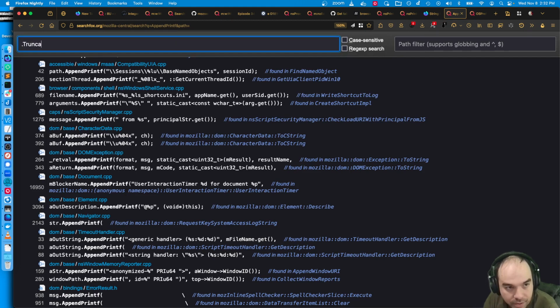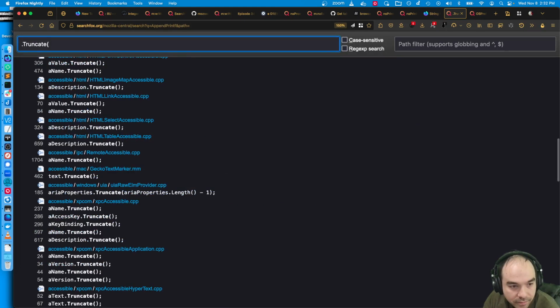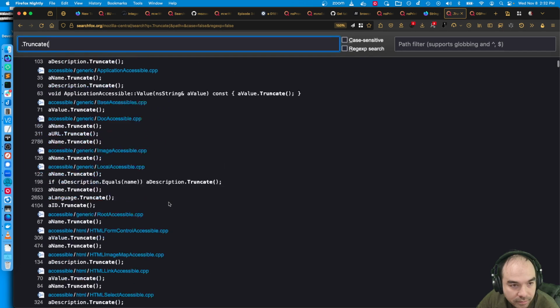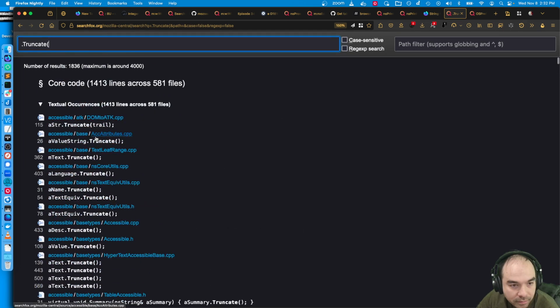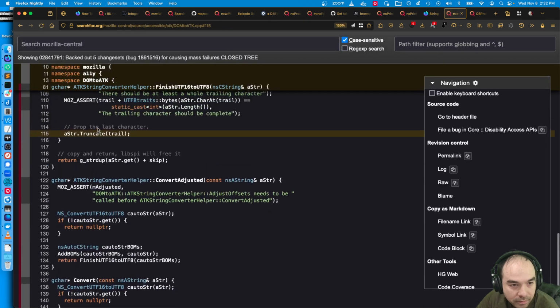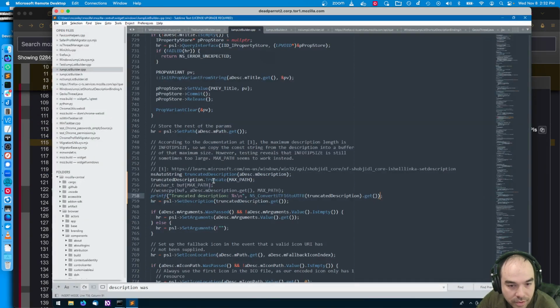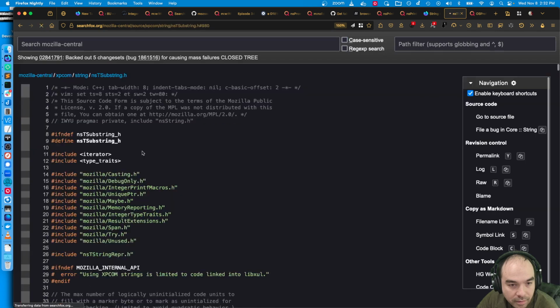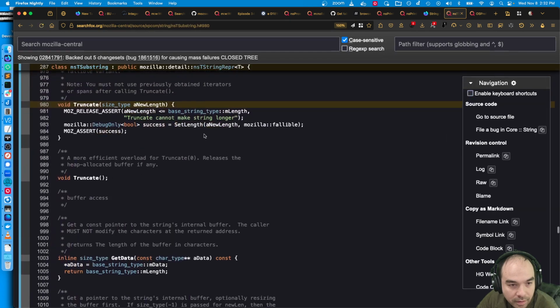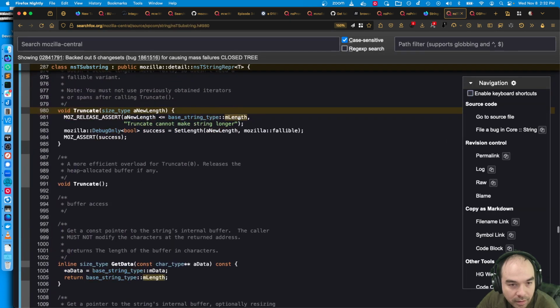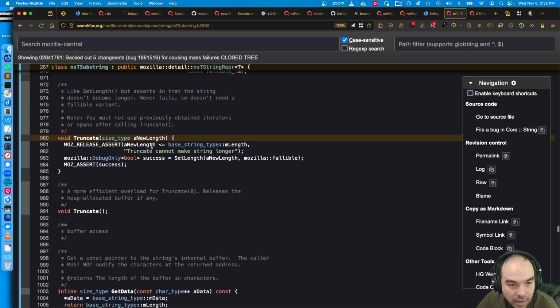Didn't we deal with this before? Truncate. Extra longer.